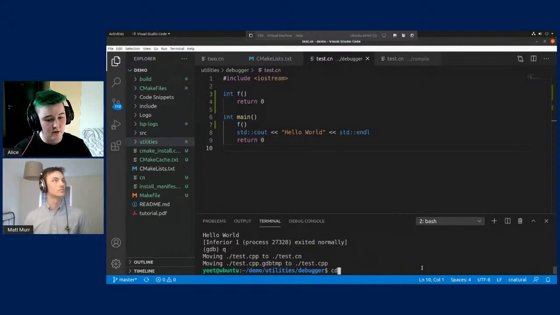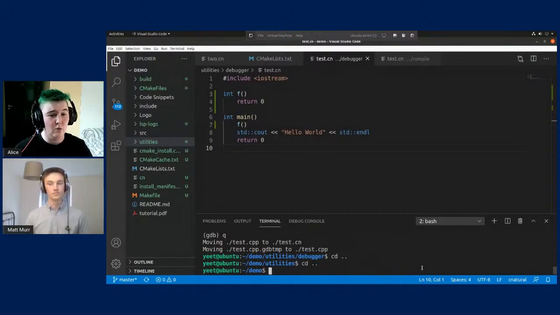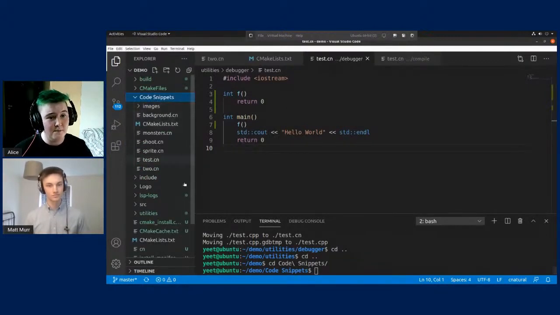So now we can get on with Space Invaders. I will point out all of these code snippets are pre-written. I do not trust myself to write code live. No one writing code live, it's always a bit of a danger area. So I hope you will forgive me for not actually writing the code.